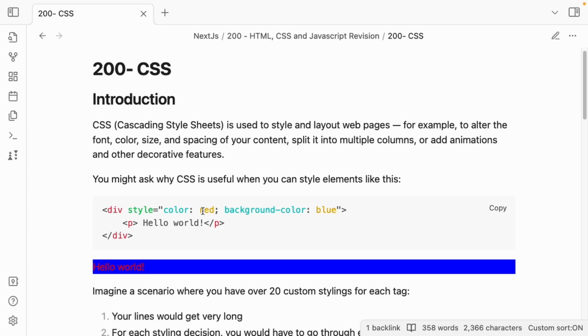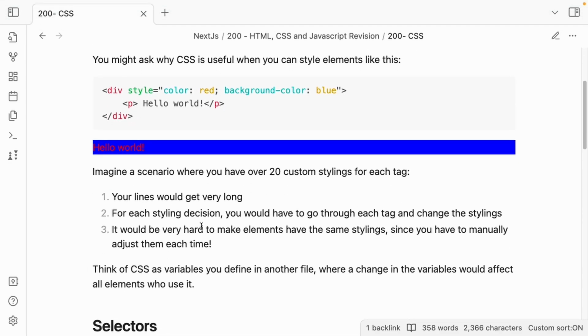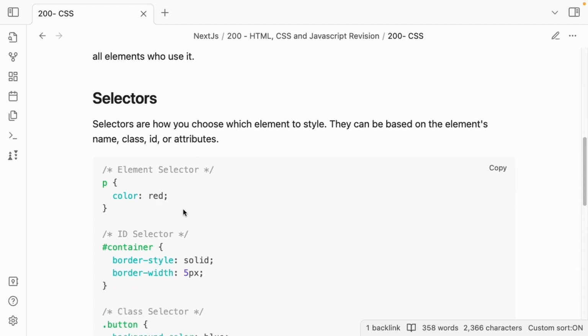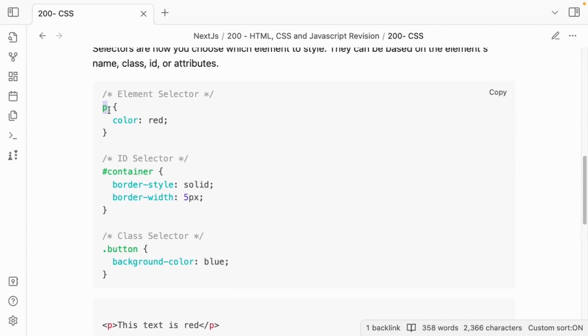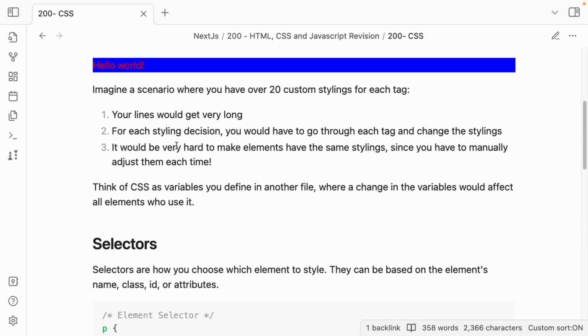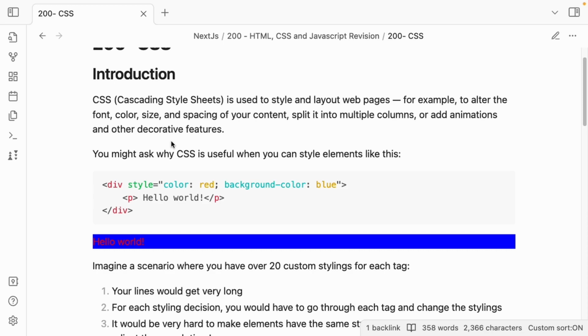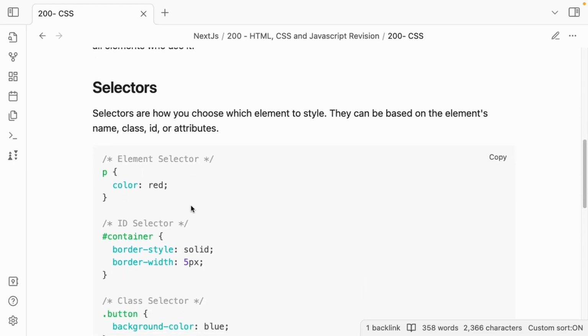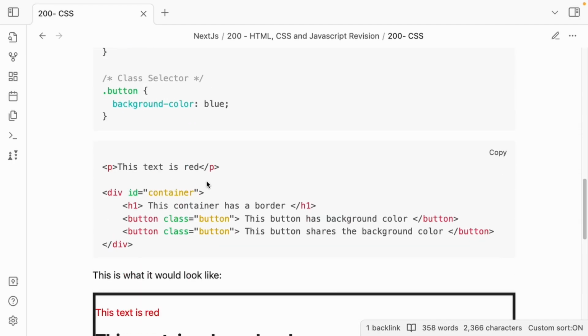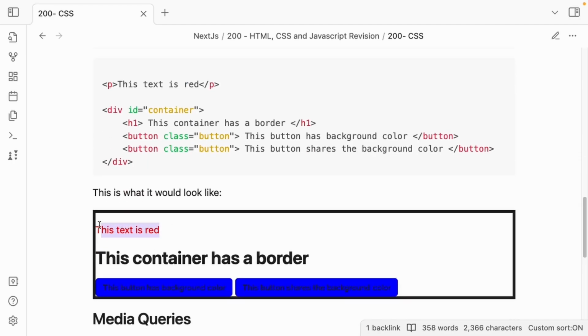So in programming we use variables, where you define it at the top and then you can apply it to as many elements as you want. This is where CSS comes in. This is a CSS file. If you want to target, I don't recommend doing this, because you usually don't want to change the defaults. If you want to change the style of something, add a style to it. Don't change the default for everything. But if you want to target all paragraphs, for example, you create this color red, for example, it will change all paragraphs to be red.